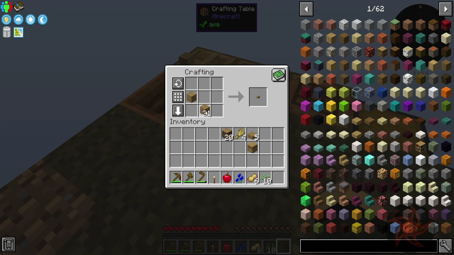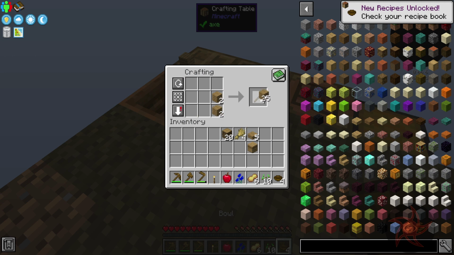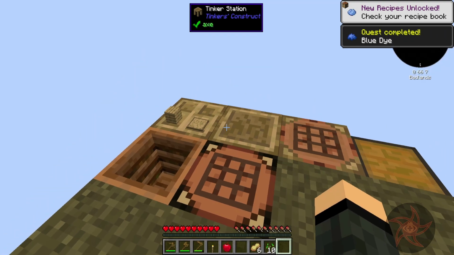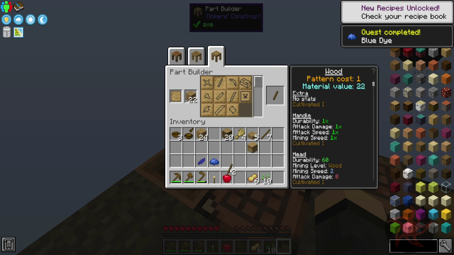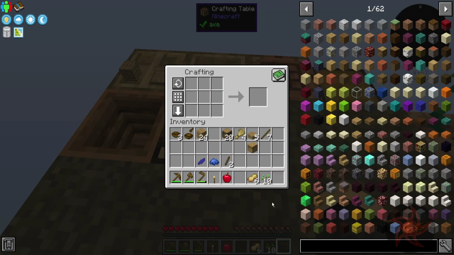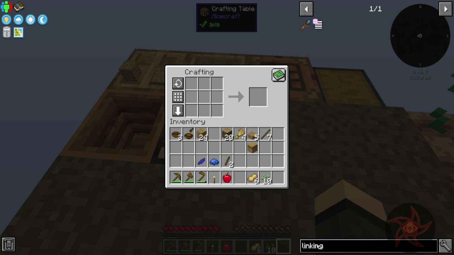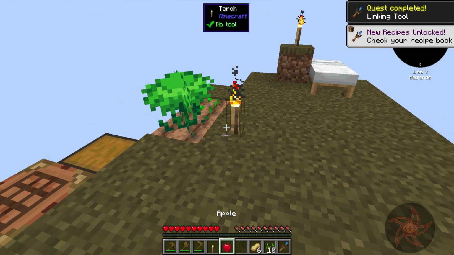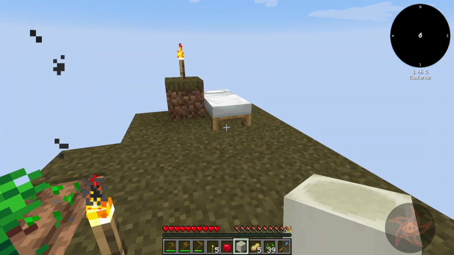Right, so I need a bowl. I'm going to need some more sticks. I believe it is... like, no, not that. That, right? Nope. That. There we go. Vessel and mortar from Botania. And then we need two more tool rods. Tool handle now. And then we just need the linking tool. Like so. Awesome. But now, unfortunately, I don't have my bone block. And now I do. All right. So.